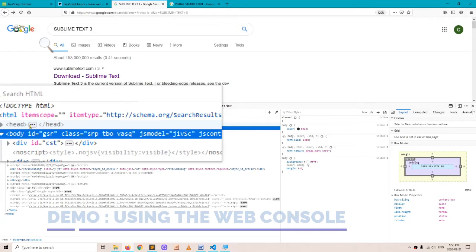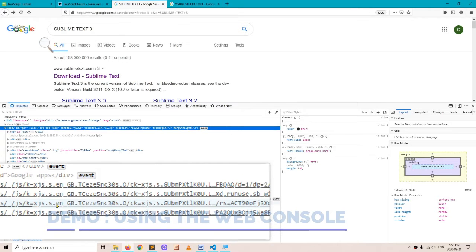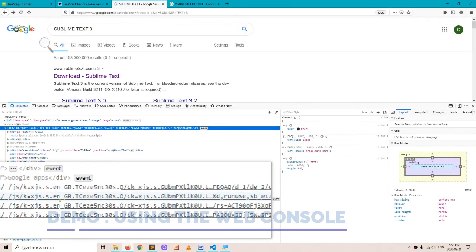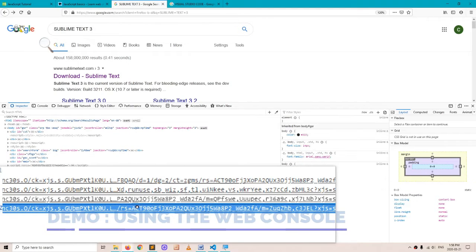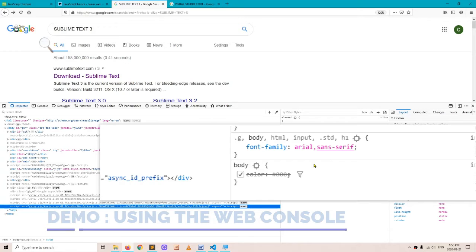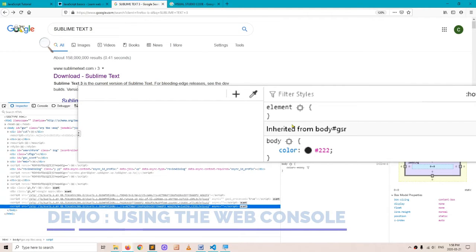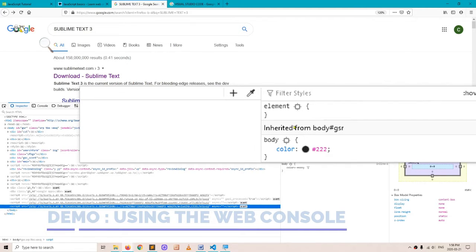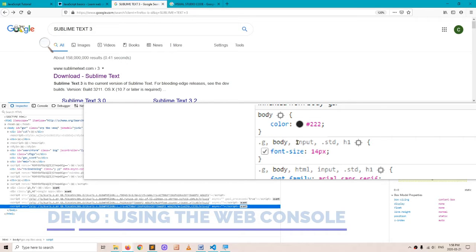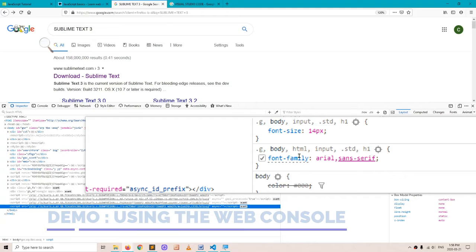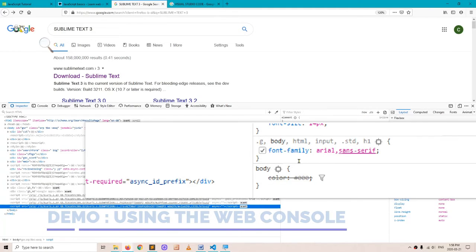Also, if we have a look to the right, we have an area showing the styles, or the CSS. So this filter styles is showing the CSS that's being written to the HTML page, and all of the different features, attributes of the CSS, the body, font size, font family, and so on.